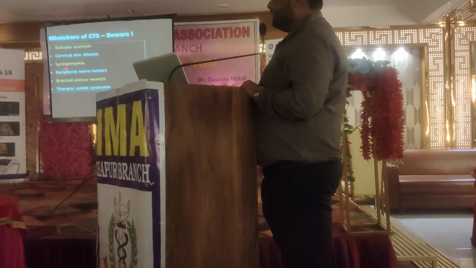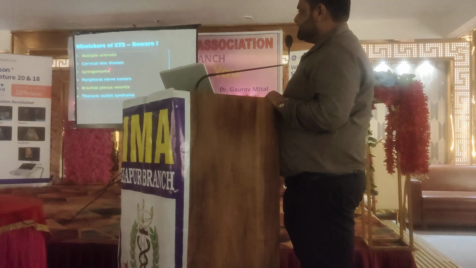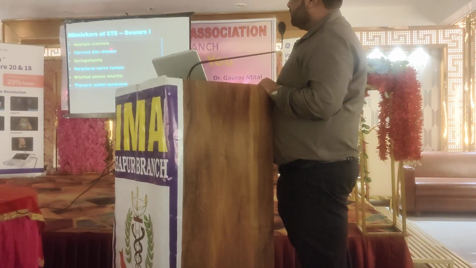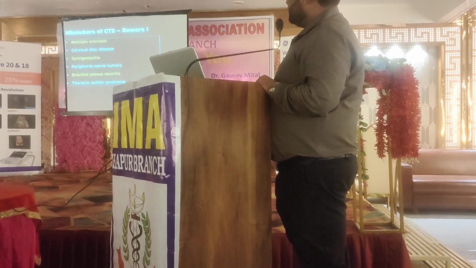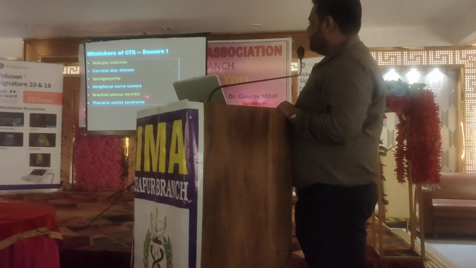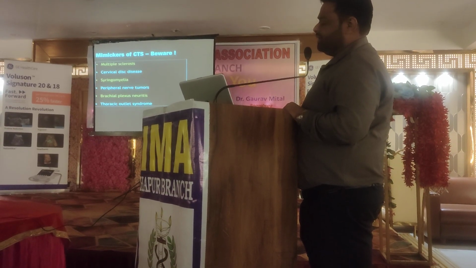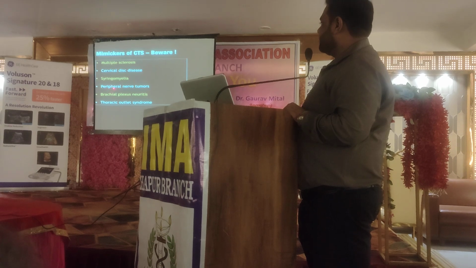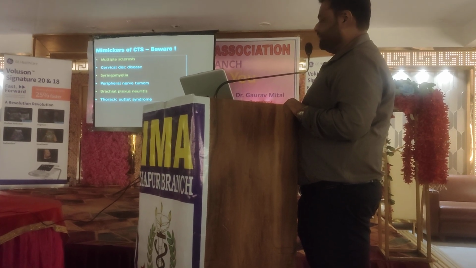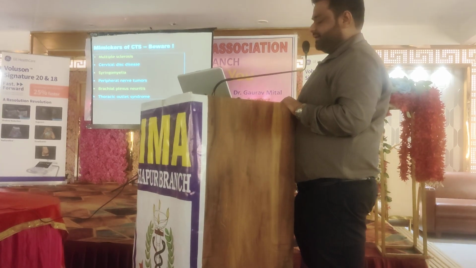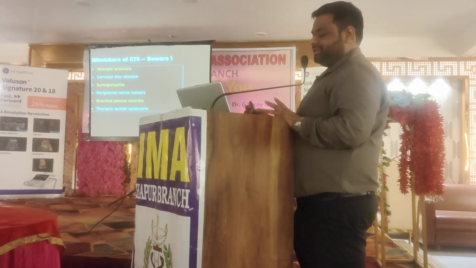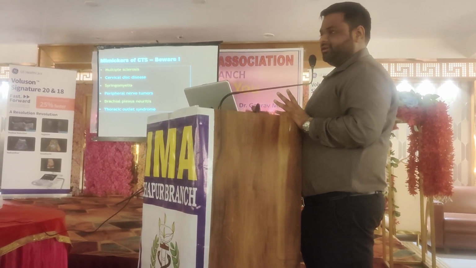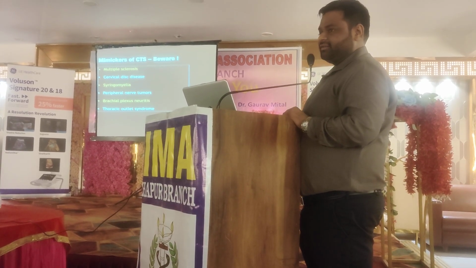Syringomyelia can be ruled out by MRI. Cervical disc disease can be ruled out by MRI. And thoracic outlet syndrome can also be ruled out by MRI. Now, I don't know how to rule out brachial plexus neuritis, but if there is considerable neuritis, then it can also be diagnosed on ultrasound.